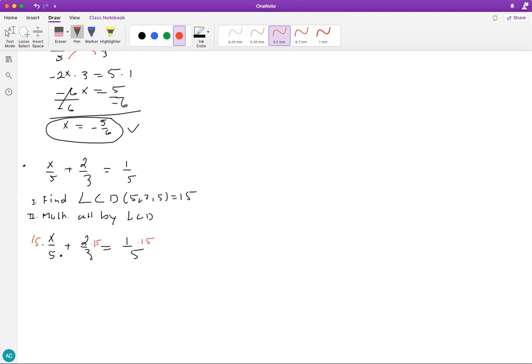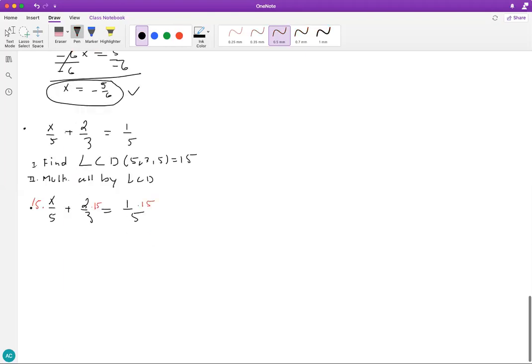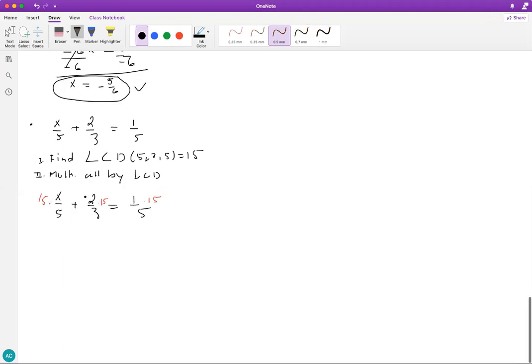But before you multiply fractions, what is the first thing you want to do? We're not actually multiplying right now. Always reduce your fractions before multiplying them. So for example, before multiplying 15 by x, you want to reduce this way. 15 by 5, that would be 3, times whatever term you have on that side, in this case, just x. Same thing here. Before actually multiplying 15 and 2, you want to try to cancel or reduce the fractions. So we're going to do the same thing. 15 by 3, that's 5.